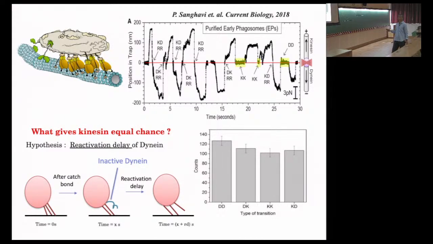If you just score them, you find that the counts are approximately equal for all kinds of transitions. That means once you have done a kinesin event, there is equal probability of doing kinesin or dynein next time. It's as simple as that. That is really interesting because that very likely guarantees bidirectional motion. Otherwise, if you were in one type and continued doing the same thing, you wouldn't have bidirectional motion. So this system, at least from these measurements, seems to give you bidirectional transport where you go in one direction, don't do something for a while, and go back.